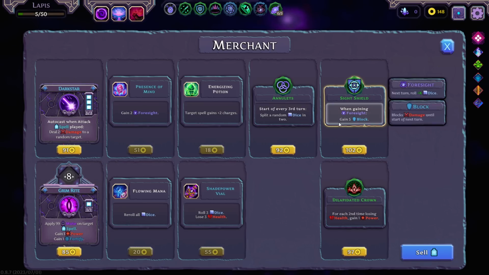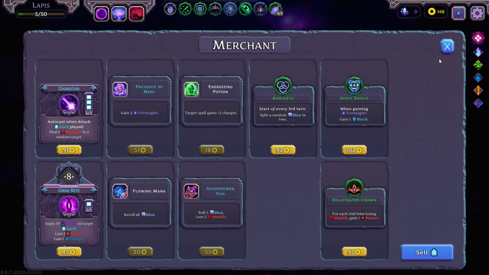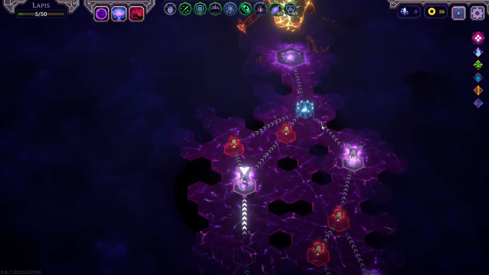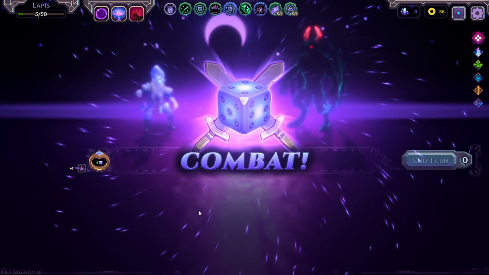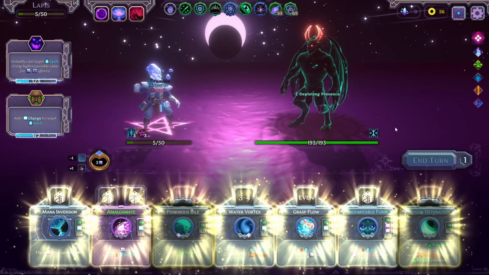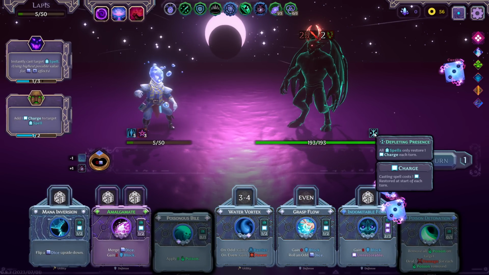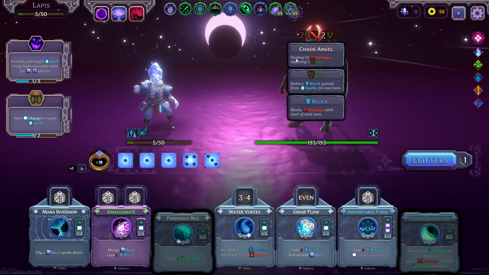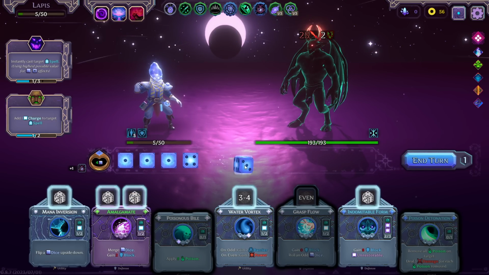I don't care about gaining power. Third turn, split a random die into... I don't think I could use that. I could not use that. I'll take it. But I'm pretty sure... Yeah. No. This guy wins. Or he's not the one I thought he was. There's another guy. He has the same visuals.